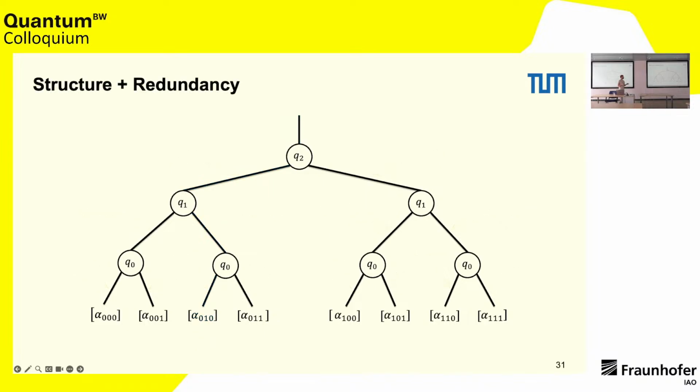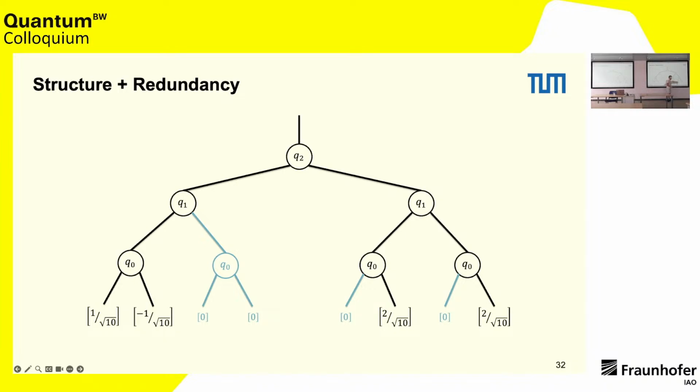But what you can do with that structure, with that tree structure, similarly to binary decision diagrams, you can exploit redundancy in there. So let's look at a particular example of a state. Random state, randomly chosen. Maybe not so random for the example, but still. And what you can see is that here, there's only zeros, and here we have zeros. And there's no real need to represent these zeros. So we can make that whole thing a sparse data structure by just eliminating everything that is 0 and just annotating it with a single stop, saying, hey, everything that comes here, 0.